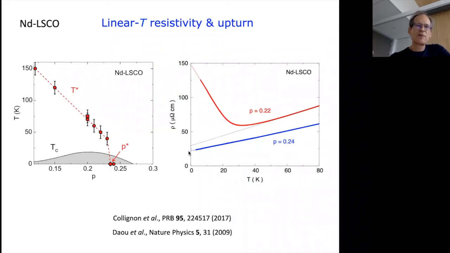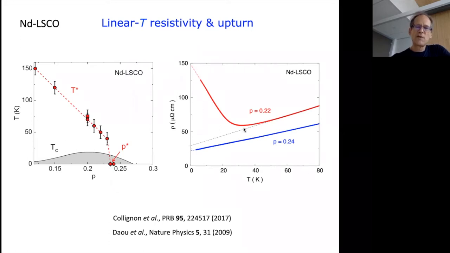This subject is now called Planckian dissipation. It's a hot subject of quantum materials at the moment, but not one I will have time to cover in this talk. But if you lower the doping, then you see that the resistivity undergoes a pronounced change. And the temperature at which this deviation starts, around 50 Kelvin for this doping, is what gives us these circles. So the transport and ARPES agree very well in delineating the pseudogap phase.